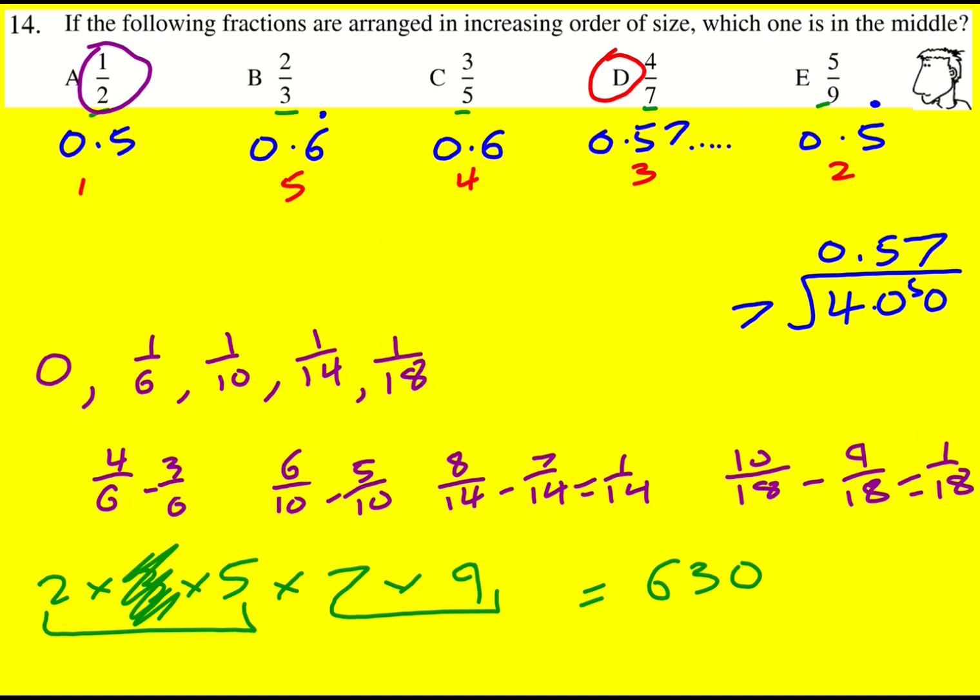Okay, so now the order of the original fractions is going to be the order of how much they are above 1/2. So we see this is the smallest, this is the second smallest, and this is the third smallest, which again relates to 4 over 7, so that's going to be the answer. Then we've got the fourth smallest, and finally the biggest.